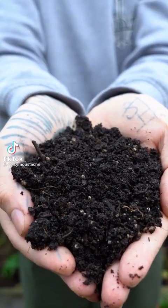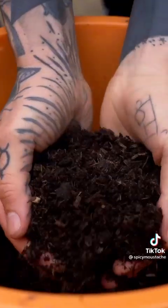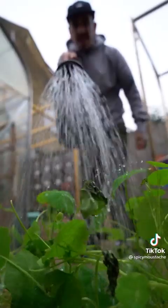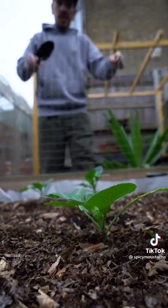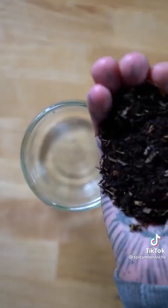Did you know that you can test your soil type and structure in just a few easy steps? Learning what kind of soil you have in your garden will help you to understand what soil amendments are needed to grow your own food and how to water your plants. Collect some soil samples from a few different areas of your garden to get a good idea of the overall quality of your soil. Fill up a jar halfway through with a sample of soil from your garden.